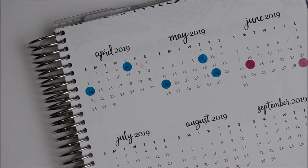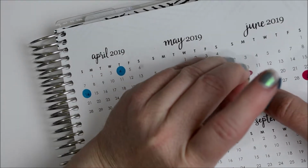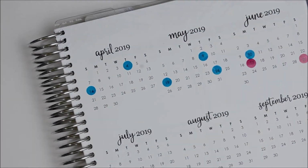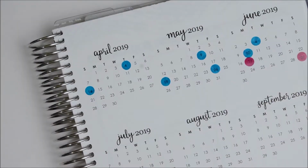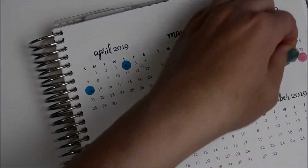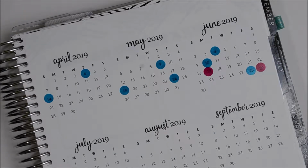Alright, June birthdays. I have the 10th. I think I need to move the 17th a little bit here. Just a little bit. There we go. That's a little bit more centered. Perfect. So June 10th. Sorry, my handwriting is kind of all over the place, so these aren't in any particular order. I have a birthday on the 4th. That's a nephew. My niece has a birthday on the 28th. The calendar is filling up quickly.